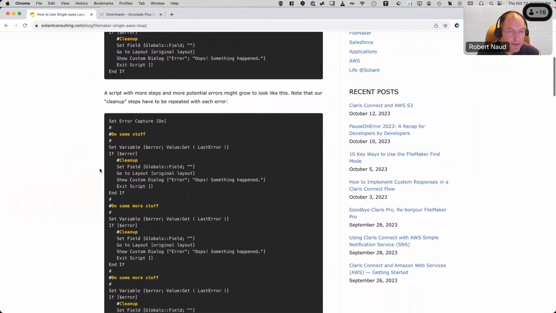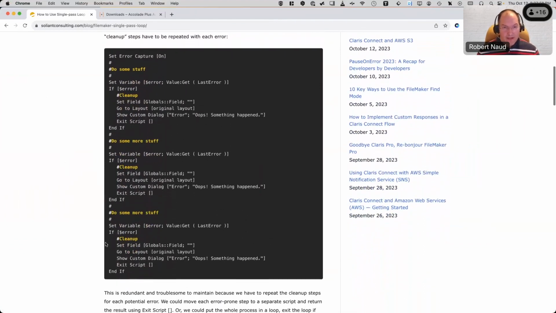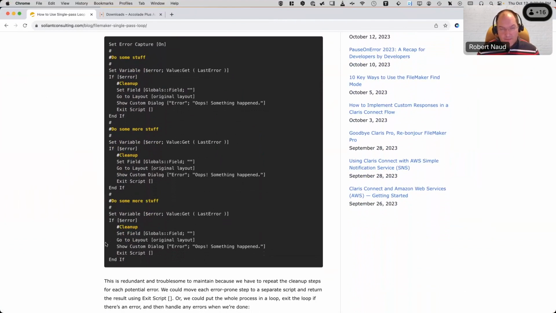But say you pass the test, you keep doing other things, and the pattern repeats itself, and you end up with more cleanup code than actual process code.